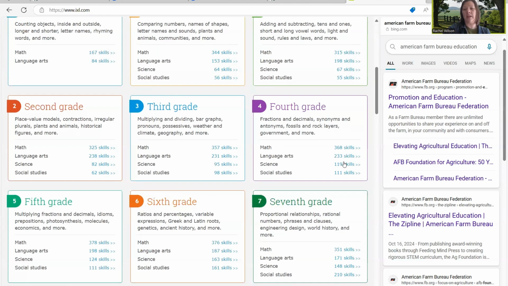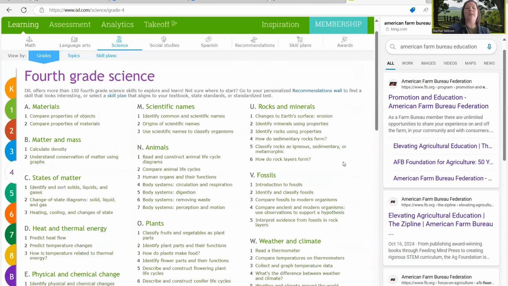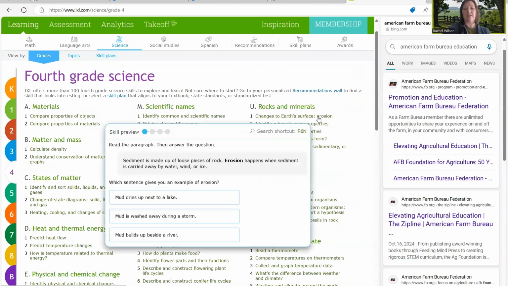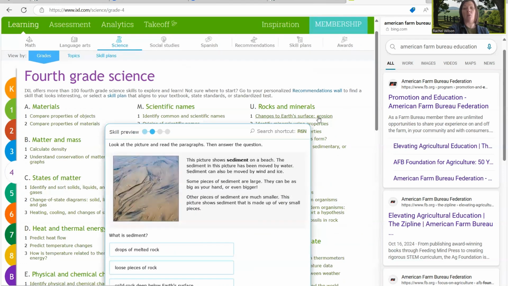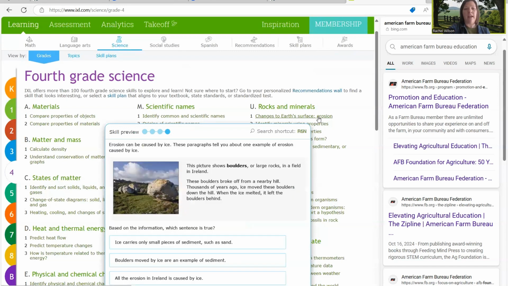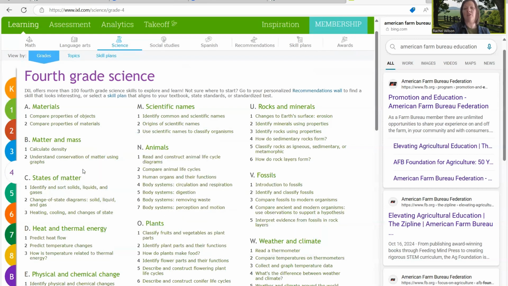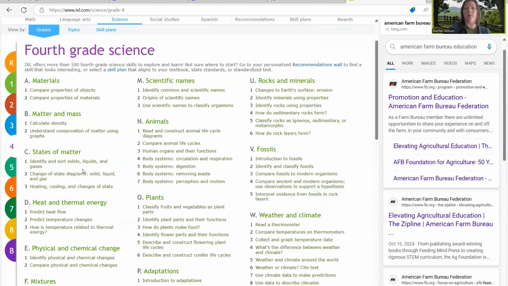So if we clicked on the fourth grade science skills, it brings up all sorts of things that they could be assessed on. We were just talking about the horse vision, and that looks at weathering and erosion. This will actually highlight possible examples of what a student would be tested on, and then it shows some example test questions as well. So if you are a teacher or a friend of a teacher, this might be a really excellent resource that you could share with them, as well as you going into a classroom and knowing exactly what it is that that age group is going to be tested on.